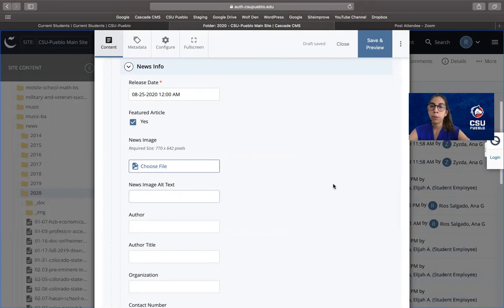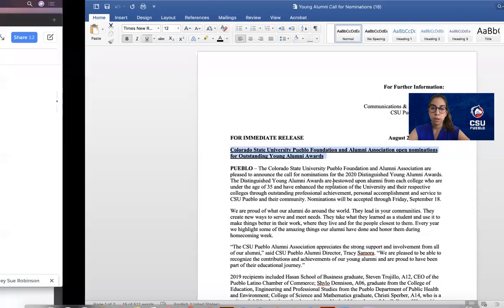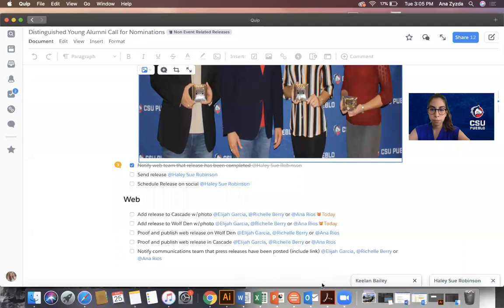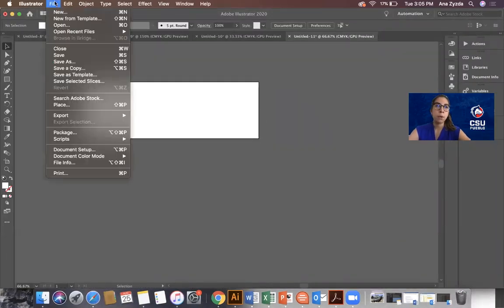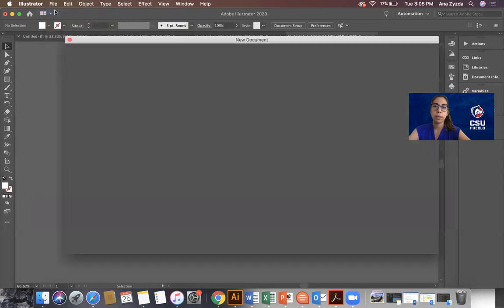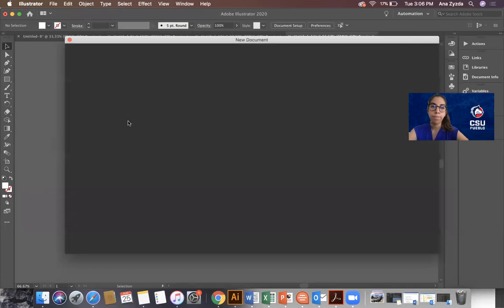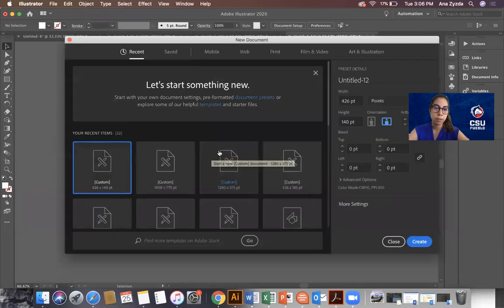So what we're going to do is we're going to open Illustrator. Let me move my little zoom box. So I have Illustrator right here. When you first open it up, it's going to give you a menu kind of like this to start a new design inside of Illustrator.